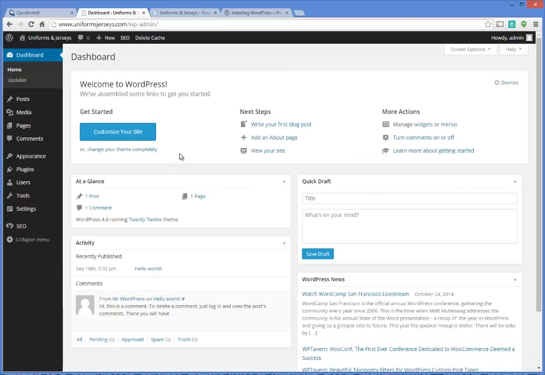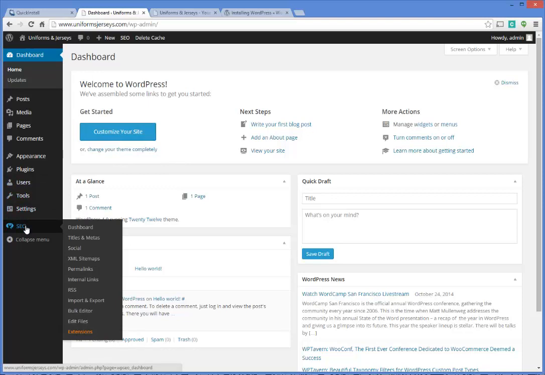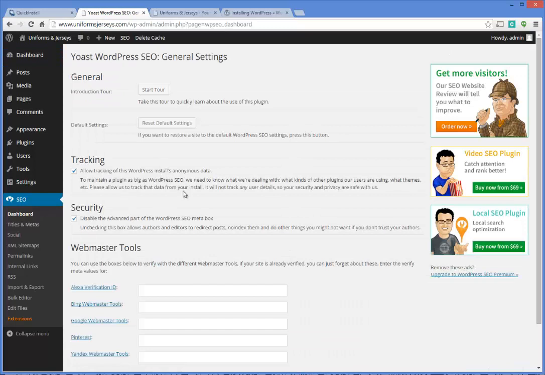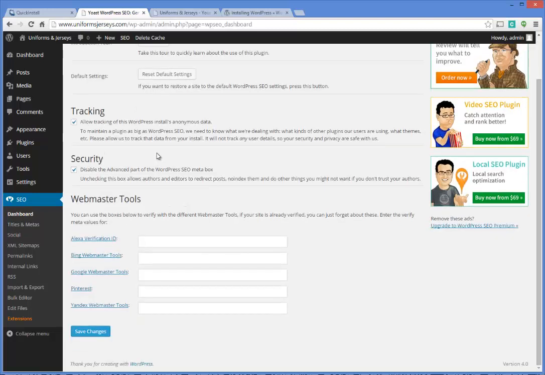Now we're in a position where we're ready to go through the process of getting our website set up. Once we've gone through configuring WordPress, we're able to install WooCommerce, which we'll cover in a separate video. But before we do that, let's go over to the SEO plugin and click on the dashboard there, because this is very important. Allow tracking of this WordPress install: you could decide if you want to do that or not, but we're going to go through the basic details here. If you are working with Google Webmaster Tools, you could plug in that data here, and same with Bing Webmaster Tools, which will tell people what kind of information to pull from your site.